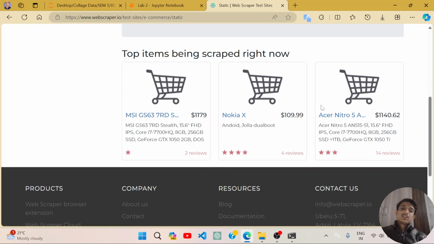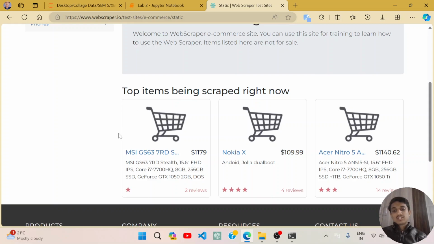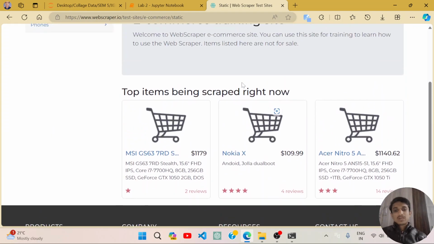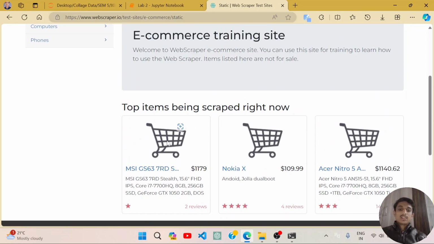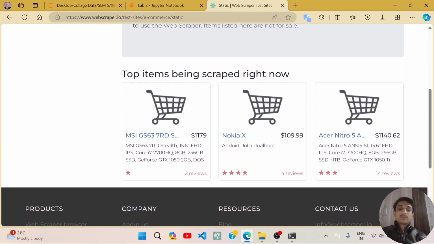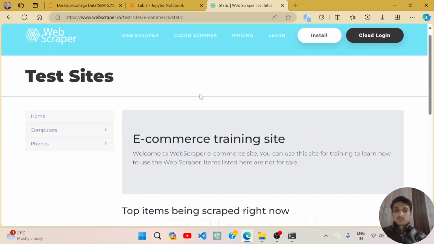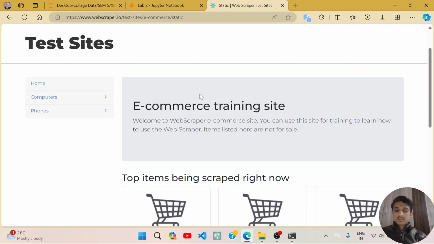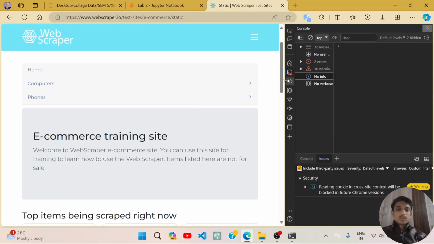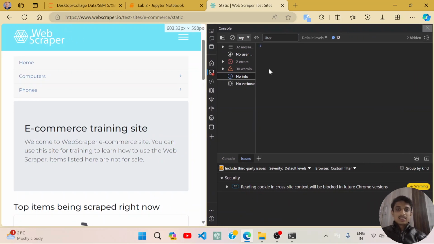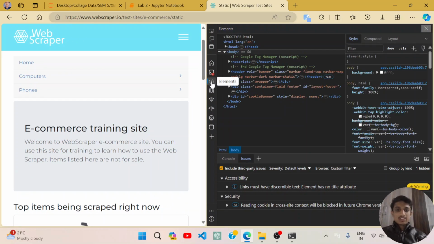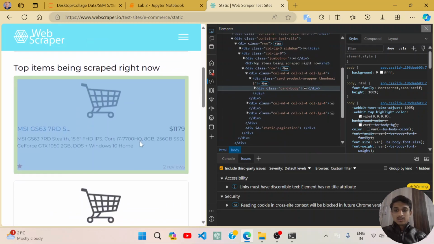But how will you get the idea of how to scrape the data? For that you have to understand the structure of this page. By just seeing the UI, you cannot estimate the structure of this page. So you have to open DevTools. The command is Control Shift I, which will open DevTools for you. After that, you go to the Elements tab, and you can inspect the elements on the page. So I'll click on this inspect element and show it here.